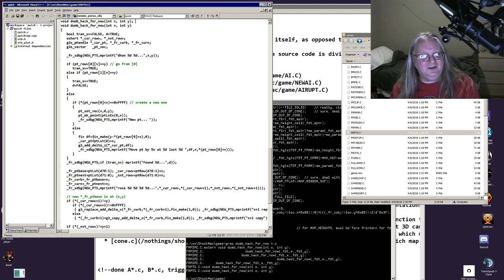Create a new one. Otherwise, are you not creating a new one? Pointless. No, you fix making, so you're creating a new coordinate in DF. Then you're going to add delta Z to an existing point.